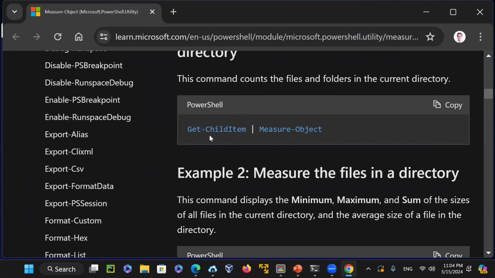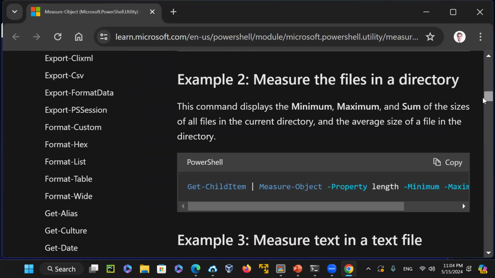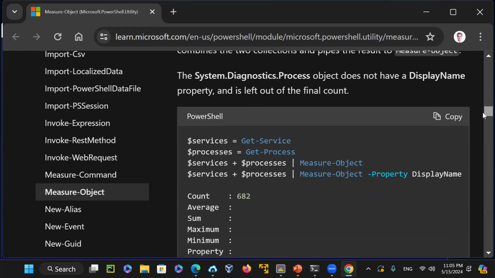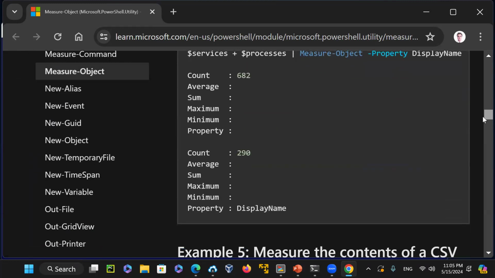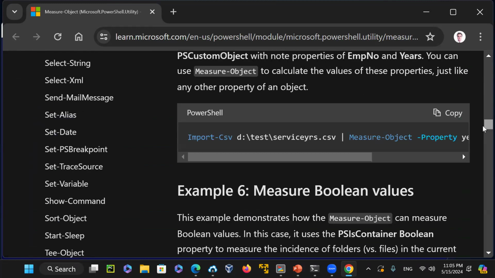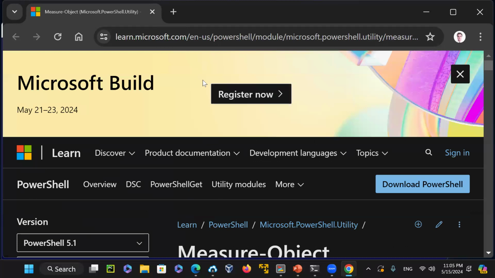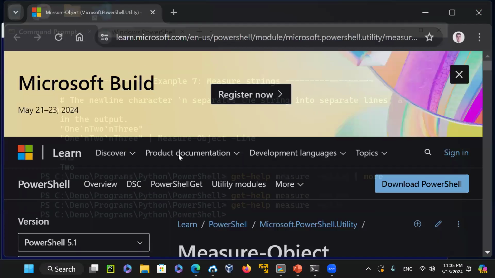Get-ChildItem, which is like a directory command. Measure-Object, and Measure is just an alias, a short version. All of these ones, you can see that it's really nice. You can run one command at a time and get a list of commands. You can just paste a command from here, and then you do that one.